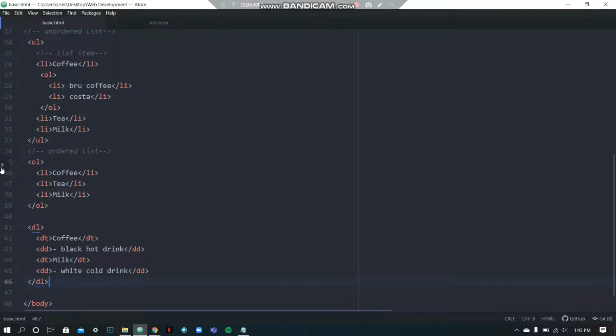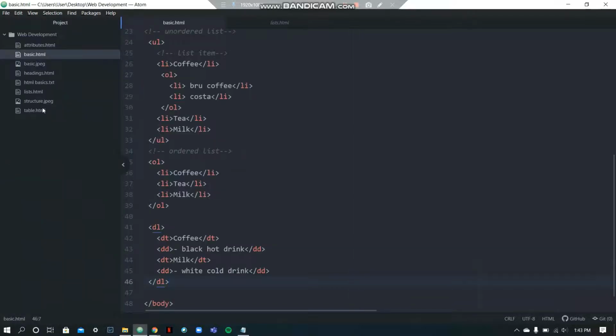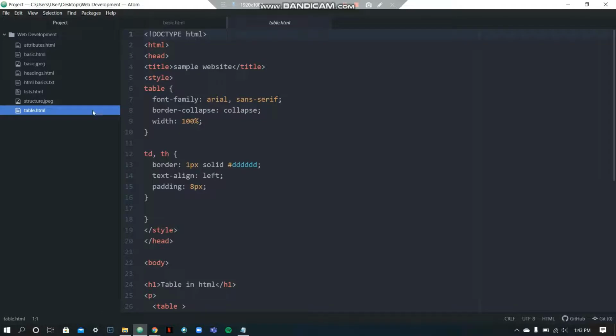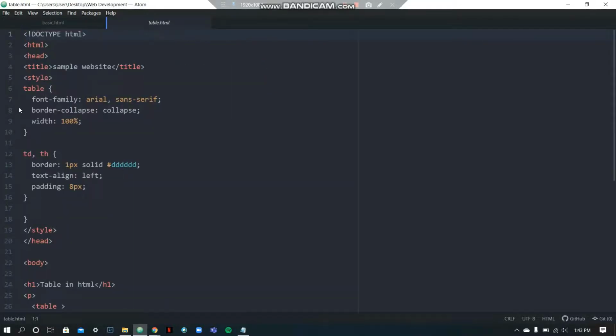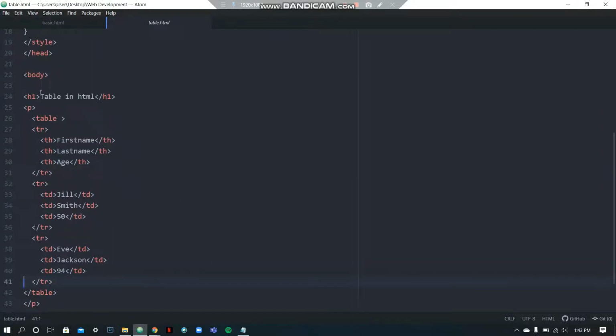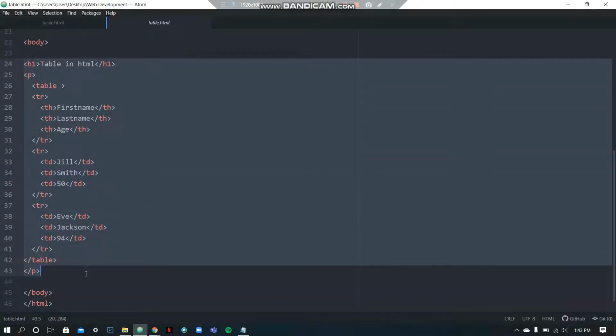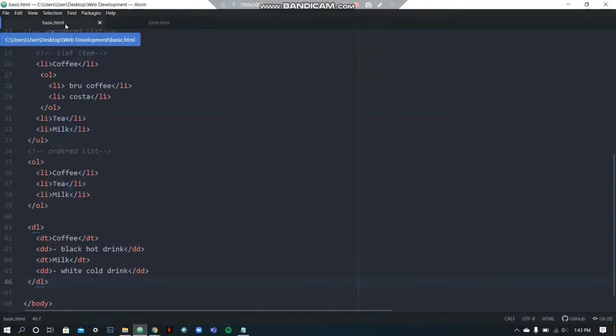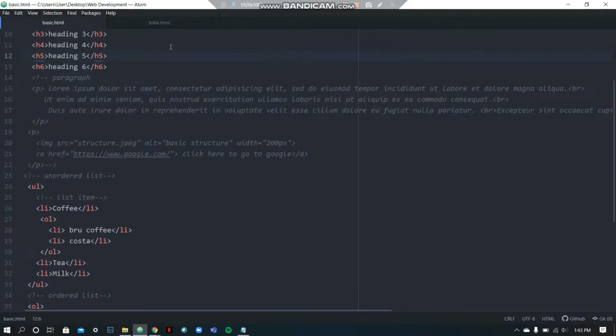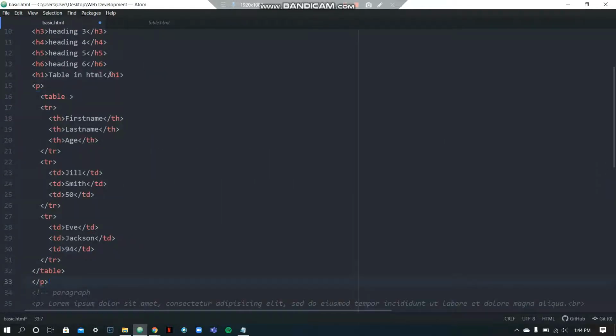All right, now after lists, what I would like to teach you all is tables. Okay, so I also have a file ready for tables, and that is here, table.html. And what is there in a table, please don't worry about style and all that stuff, that we will get into once we go to CSS. So from here, body, and I will copy this part, table, all the way till here, Control C, and let us paste it before all of this so that it becomes much easier for us to understand. Control V. And I will comment out these lines as well, so that it does not get in our way.